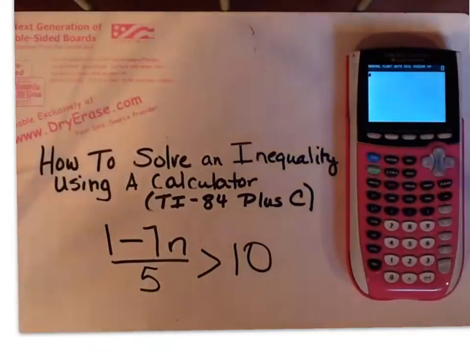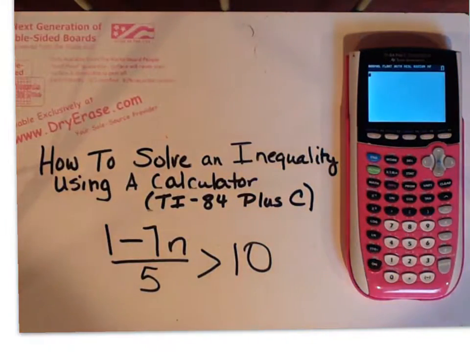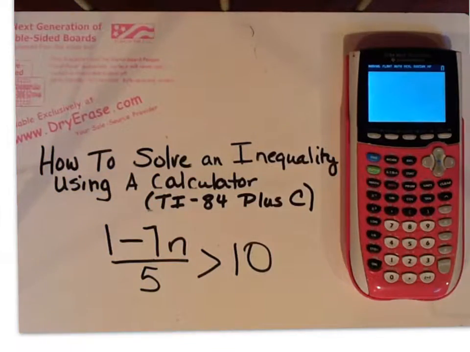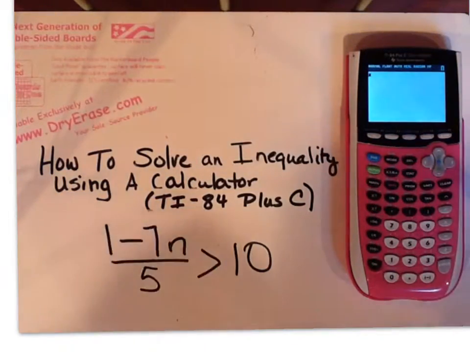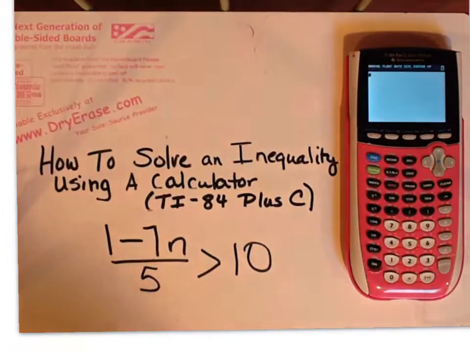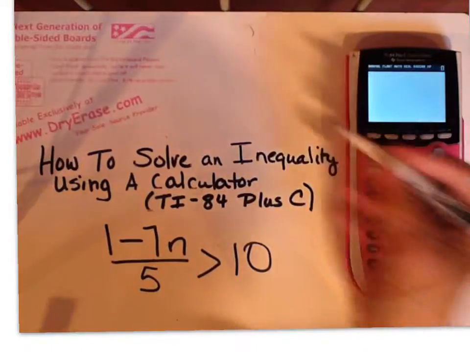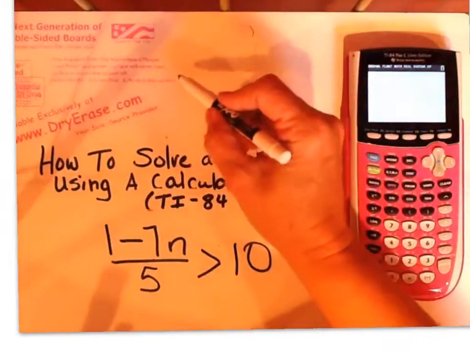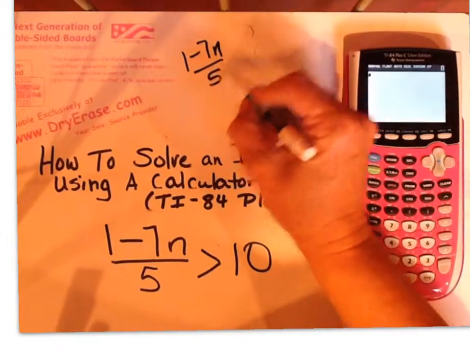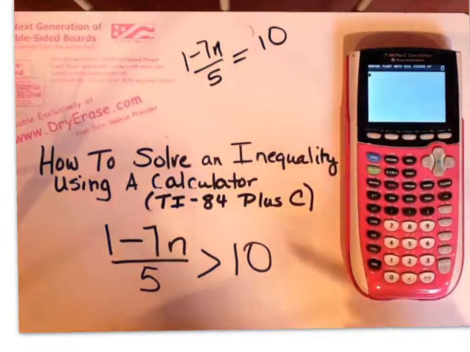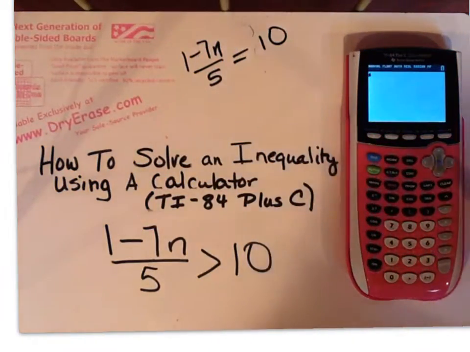Here's another how-to video, and in this one we're going to be solving an inequality on the calculator. First thing to do to solve an inequality is to treat it like an equation, and we're going to find the number we need to use for our solution. We're going to do the same thing we do when we solve an equation.